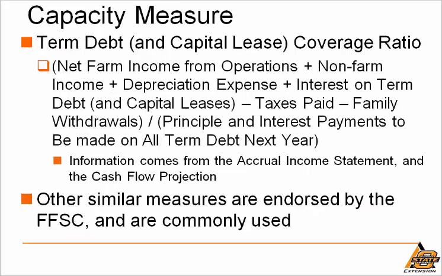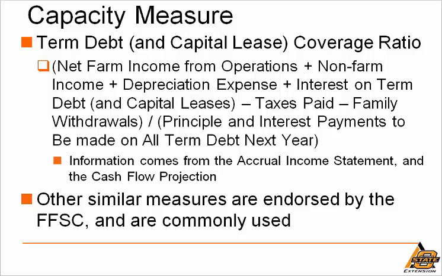Finally, with regard to the last category of financial position and performance, the term debt coverage ratio is one of the most commonly used indicators of repayment capacity. Basically, the sum of all of the funds that could be used to make debt payments is divided by the principal and interest payment obligations for the upcoming year.